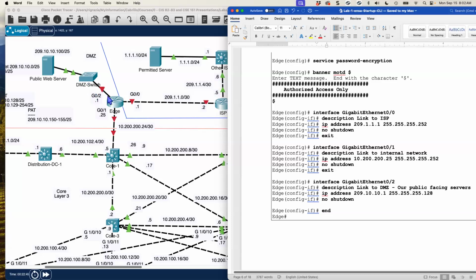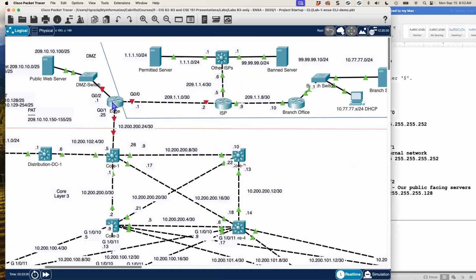But we also have a public-facing network. This is where our public web server is, and it's on the 209.10.10 network. We'll talk more about that later. But we're going to configure the IP addressing for all of this. So let's go ahead and get started.